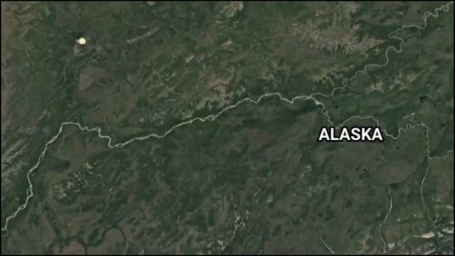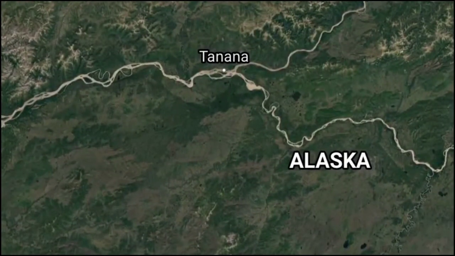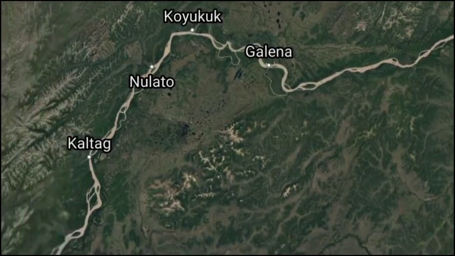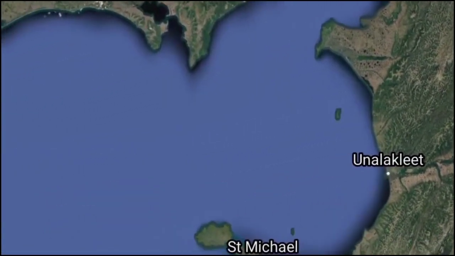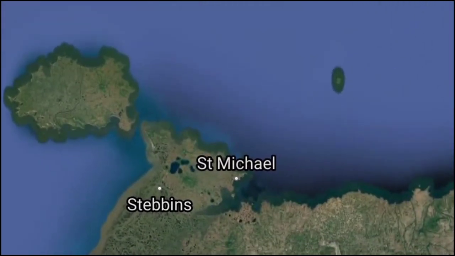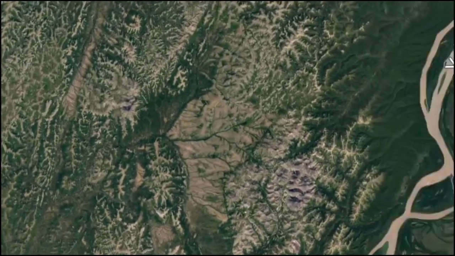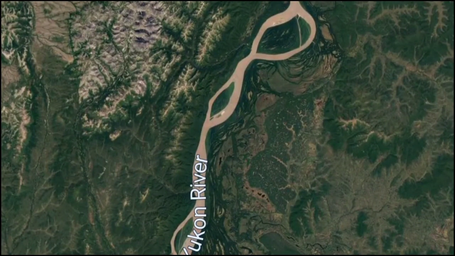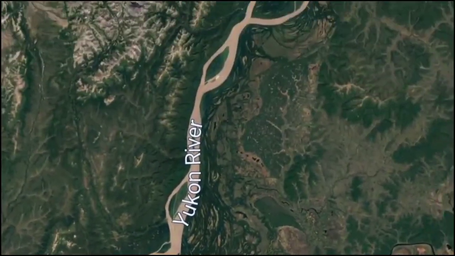Alaska is part of the United States of America, and you can see the white curvy line, that is actually the Yukon River. And this whole terrain has many small towns and cities. You can see the entire area stretching up to St. Michael, as it has been mentioned in the text which I have been reading out just now. So you can see that the terrain is completely full of relief features, and this is the Yukon River, and you can see the different places situated alongside the river.